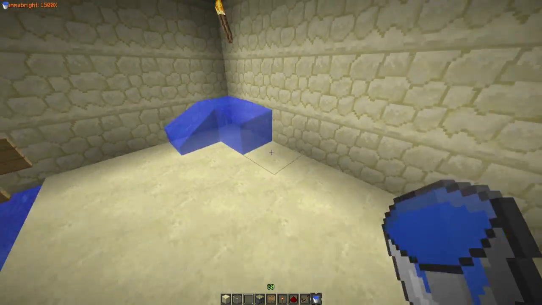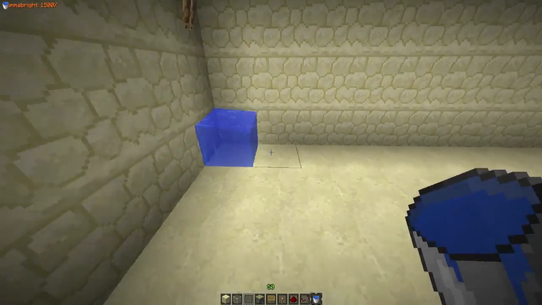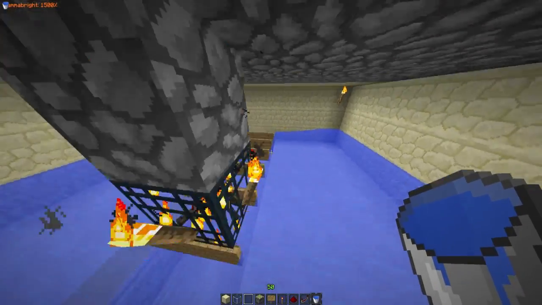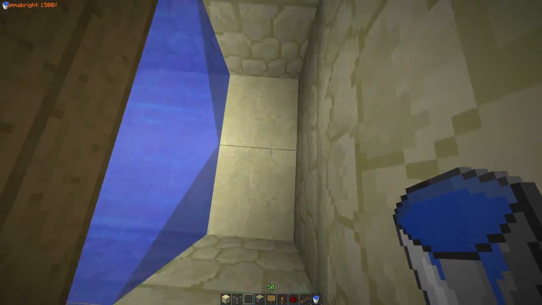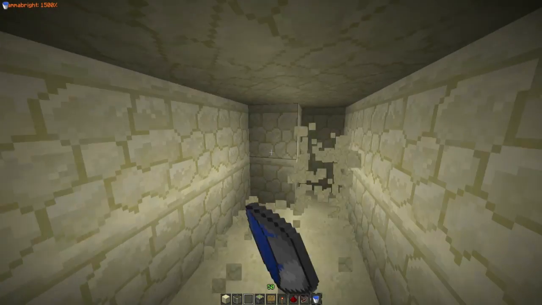And then on the 2 sides we're going to place some water sources down like this, and they will flow into the signs, and the signs will stop the water from falling into the trench. Then what we're going to do is we're going to come over to this end here, we're going to dig down 1 block and then just start digging out this path here like that.